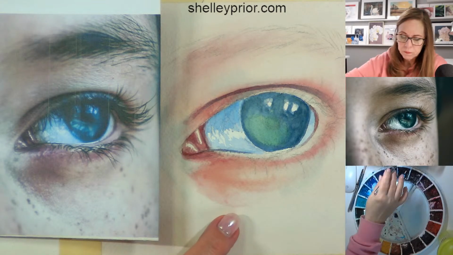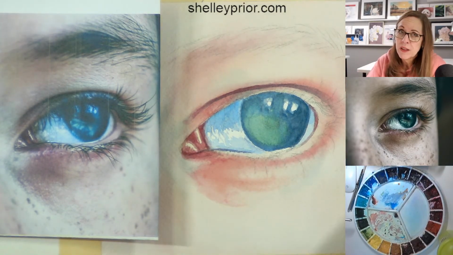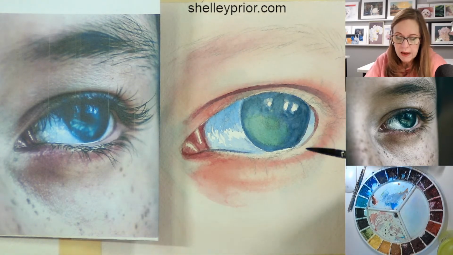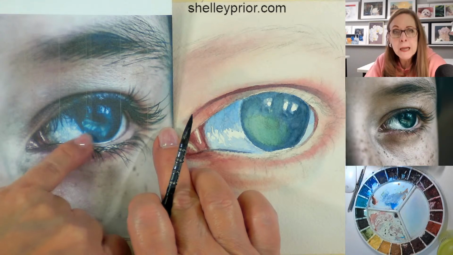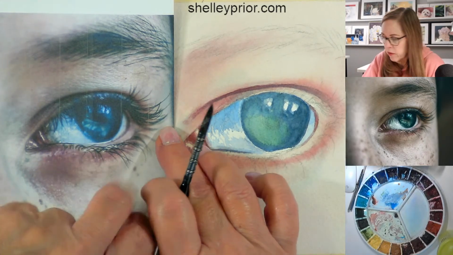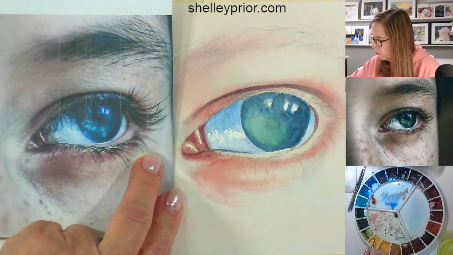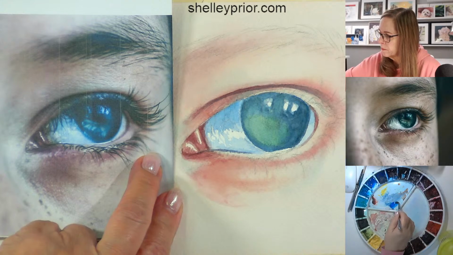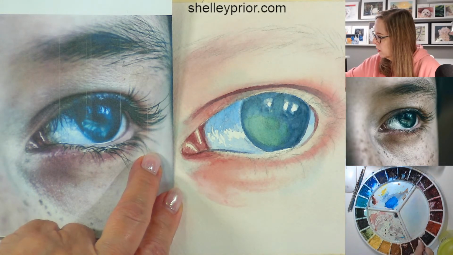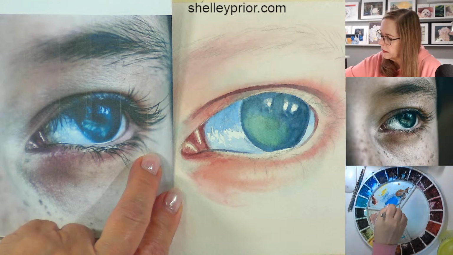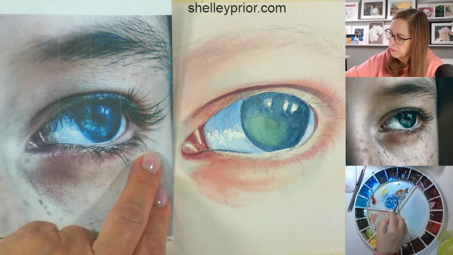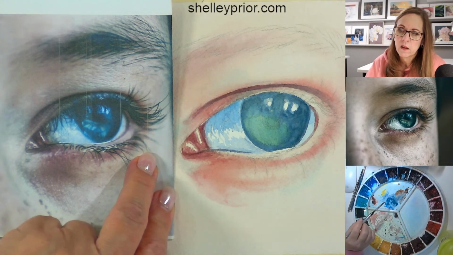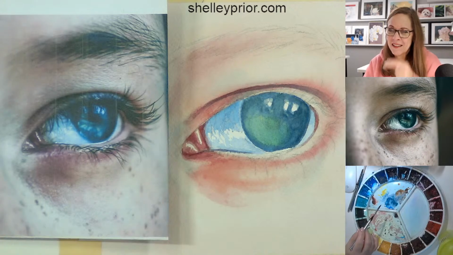Okay, so I still can't do the eyelashes until I've built up the iris to the point where I'm really happy. Now I need to get some of these lighter areas in the eye, which means I have to darken other areas. So I'm going to go back into the cobalt blue, put a little burnt sienna in it, bring it over and mix it in. So I'll end up with a deeper blue, but don't put too much of that burnt sienna in. It'll really gray down that color too much.